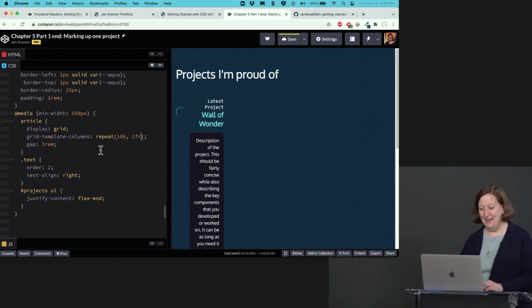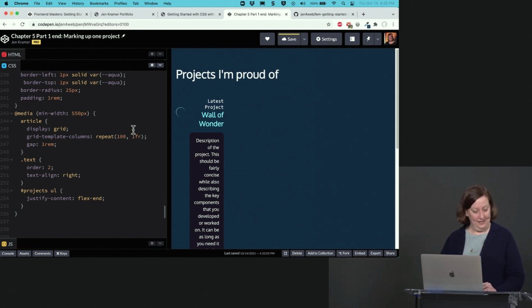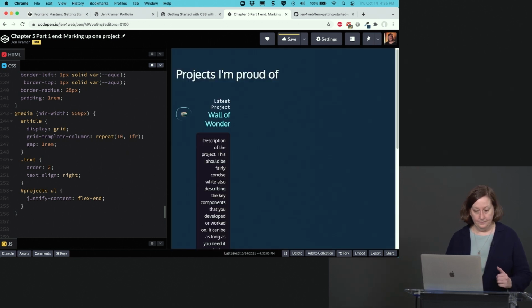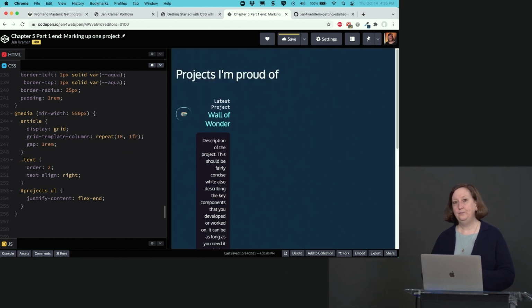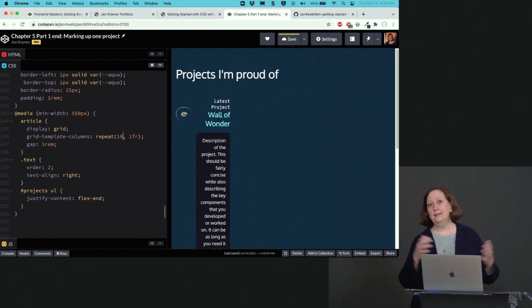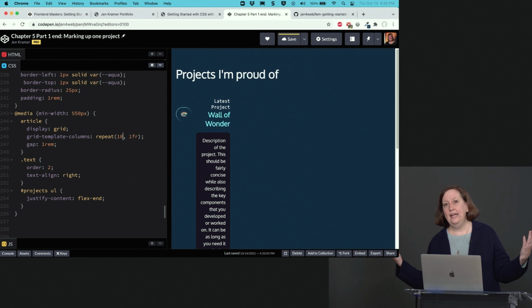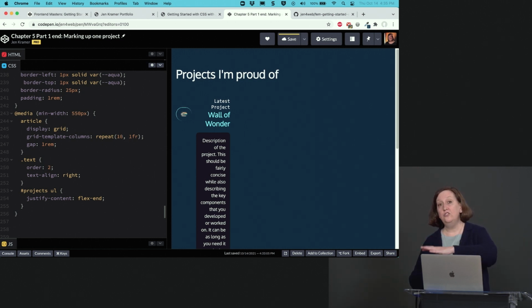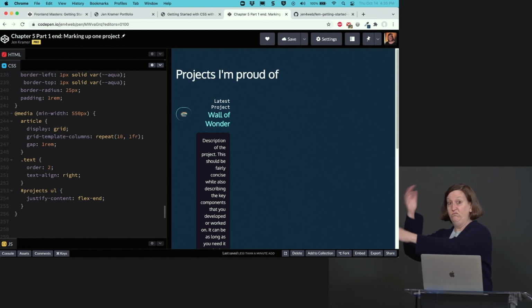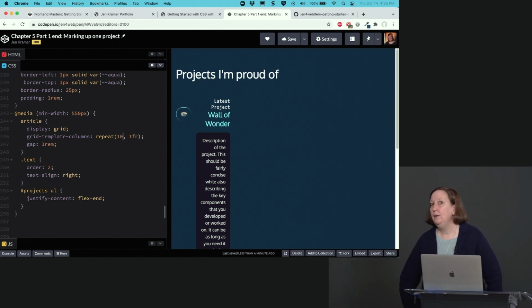Not quite what we really had in mind. So I'm actually going to reduce that again just to 10. Let's just work with 10 columns. Now, by default, what Grid will do is it tries very hard to think for you. It's thinking about, well, you've got 10 columns and you have two children. So I'm going to put the first child in the first column and I'll put the second child in the second column. And then I guess you have 8 empty columns. Have a nice day, says CSS Grid. Well, that's not exactly what we had in mind.